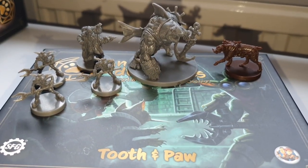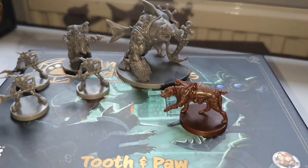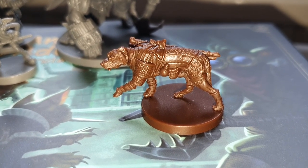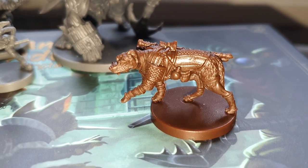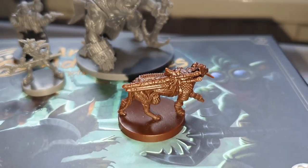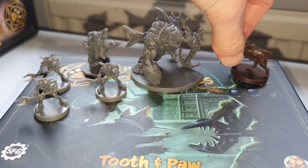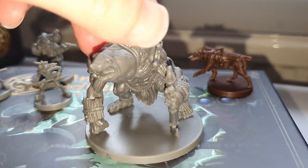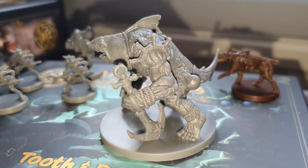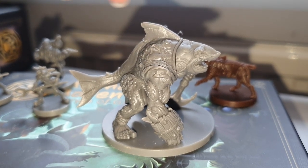The next box is Tooth and Paw — I really like this one. The first model is Galer or Galert of Hexia, a famed watcher — beautiful detail. We couldn't quite decide what breed the dog was, so if you know let us know in the comments. Next is Wayne's personal favorite, the were-shark — quite a large miniature, considerably larger compared to the rest, pretty beastly.